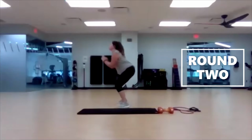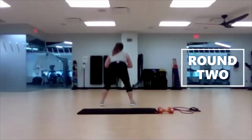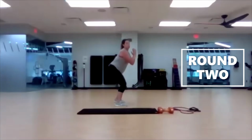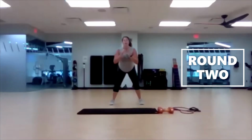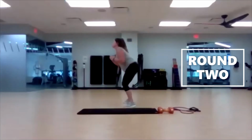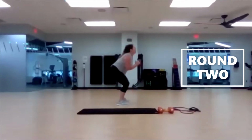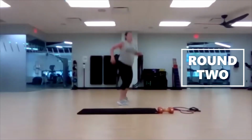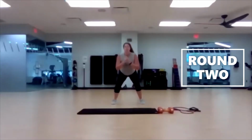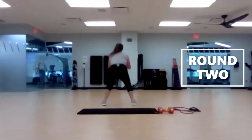We are plenty warm now, so this is when we get really low with our pulses. Weighting those heels, pulling those shoulders back. We also explode up higher as we transition from one side to the other. Halfway.